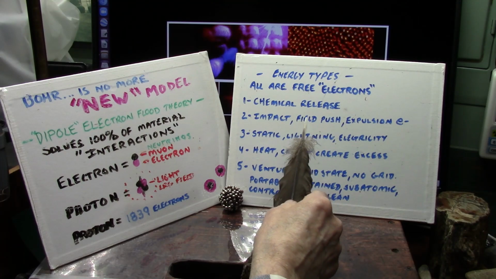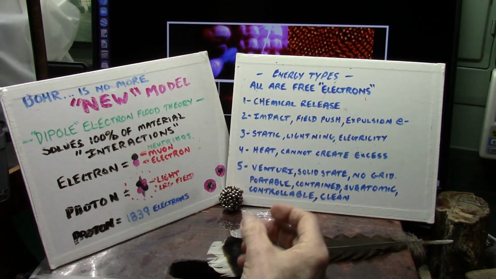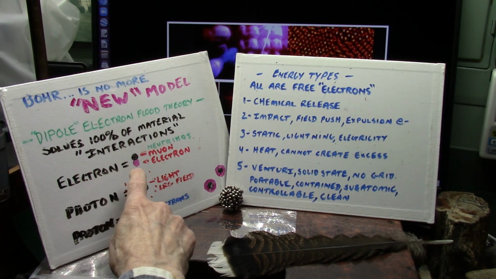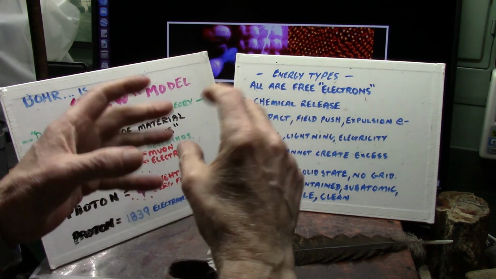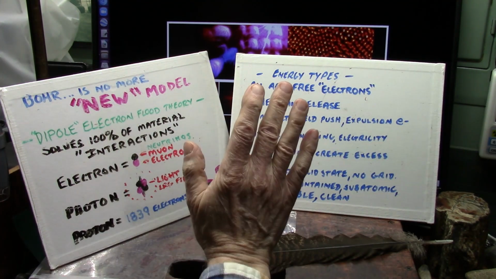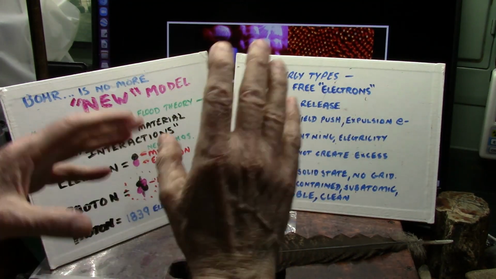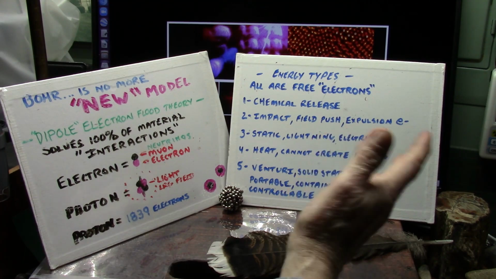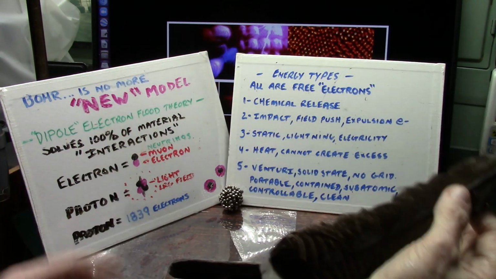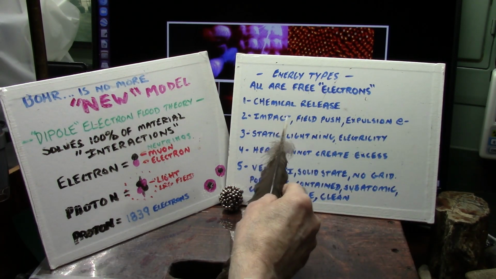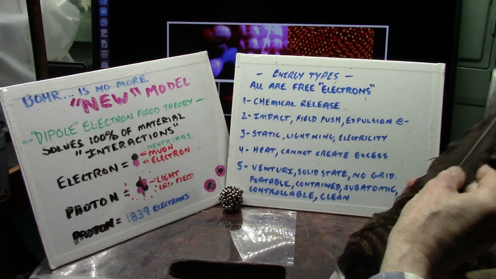It's impact, it's field push. Everything there is has a magnetic field around it because they are all these electrons. There's nothing but them. So they all have a magnetic field. You push against that field, it creates a little bit of heat. You push real hard against it and it pushes back, and there's enough of them pushing back and back and back. You get a lot of heat, and because of the way electricity works, you can generate huge amounts of heat and have fires. So it's the field push, basically, and when it pushes, at some point they'll expel electrons.